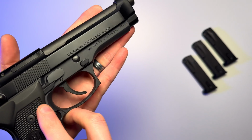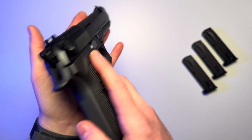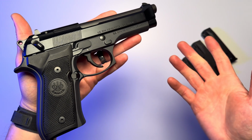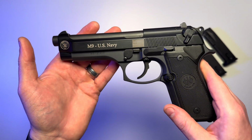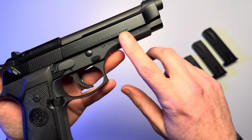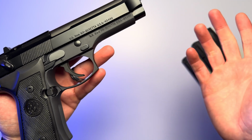So that's not to be confused with the serial number. Serial number is going to be on the frame here. The CAGE code is particular to a manufacturer that has contracts or a listing that the US government can order from. So they would use that in place of Beretta for the manufacturer.